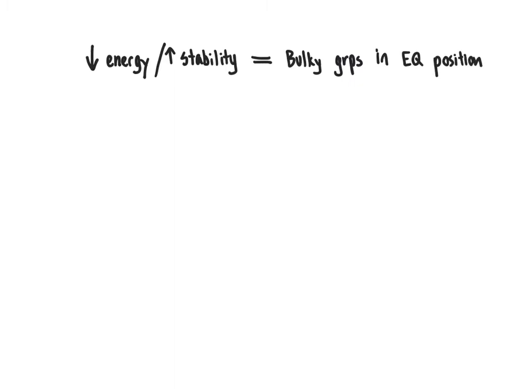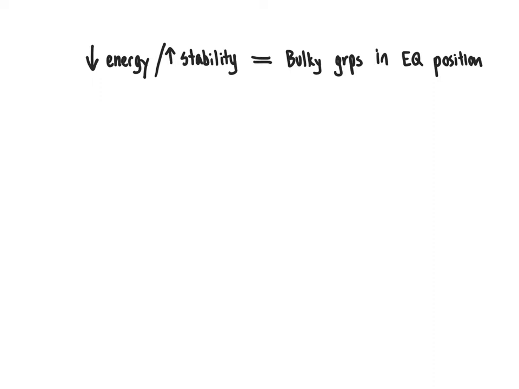The reason that placing bulky groups in the equatorial position is favorable is because if we look at the equatorial position in a molecular model, we'll see that those atoms have more room to spread out and be spaced further away from the other groups, whereas if the group is in the axial position, it will interact and be closer in space with the other groups that are in the axial position as well. So by putting the groups in the equatorial position, that gives them more room to occupy and hence minimizes the so-called steric hindrance. The steric hindrance is the crowding of the atoms within the molecule. So bulky groups are going to prefer to be in the equatorial position.